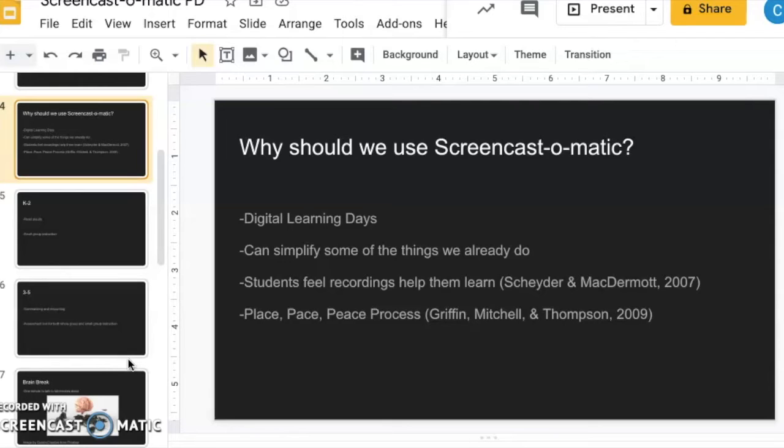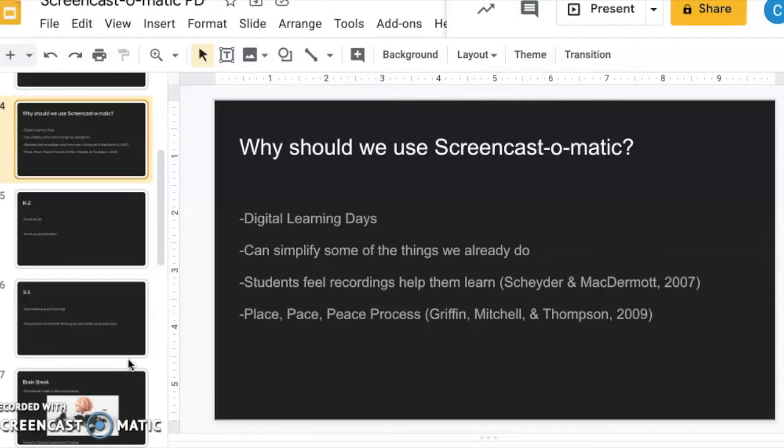So even as a tool to help with in-class instruction, we can give a mini lesson on something and still record maybe an enrichment mini lesson or a further review. They've got the mini lesson in person, but then they're going to go back and get that enrichment or review online, and they can watch it as many times as they need. So that's a really cool function with Screencast-O-Matic.